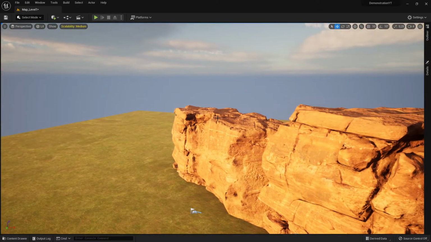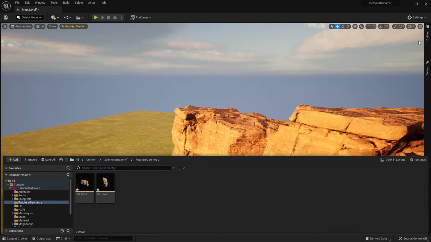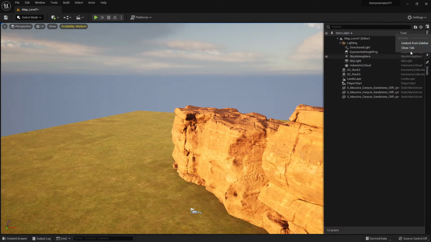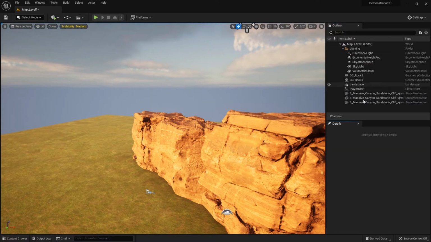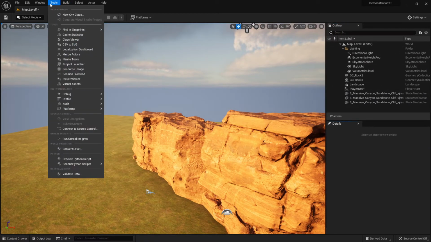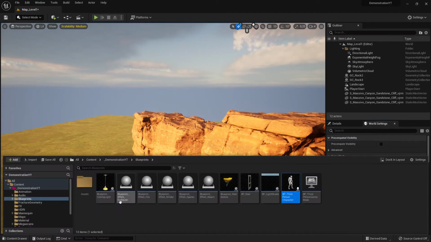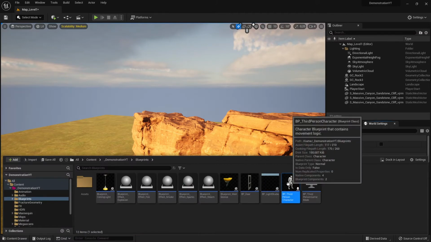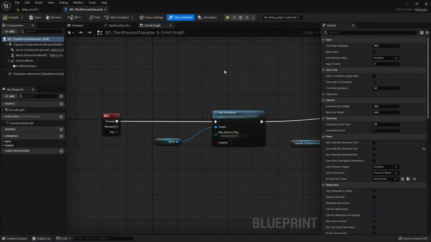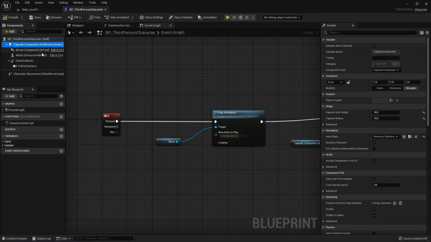But one more point about physics: of course, your character has physics too. Don't forget this one. Let's bring back this one fast. Yes, this and this one, and this one I have not. Very important. Now I could go here again and find my character, but I set this one all the time. Jump here, and when we open up our character, it also has a physics tab or something like that. I hope I can find it immediately.